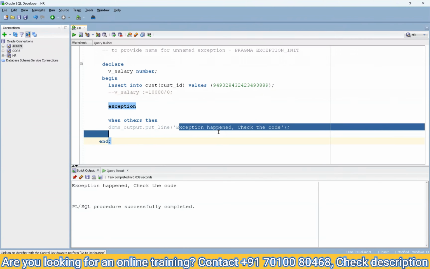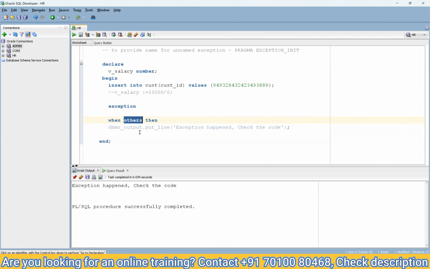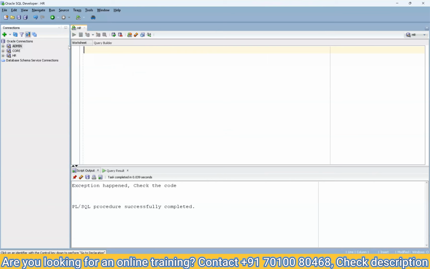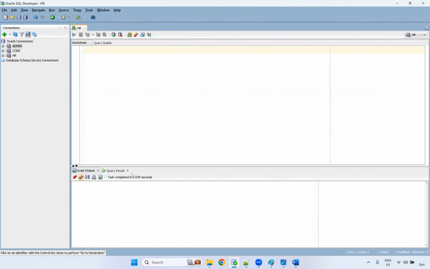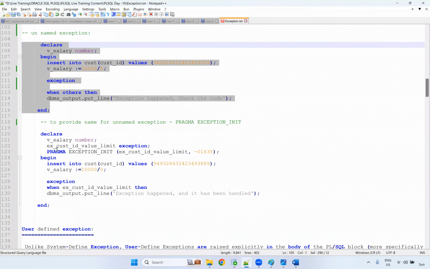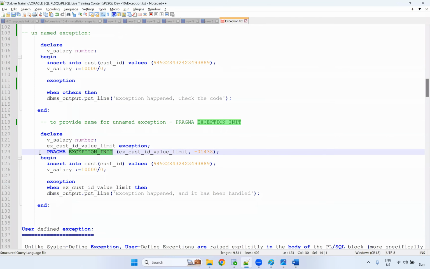But others is not a named exception; it is an unnamed exception. For this kind of exception, if I want to give a name for this particular exception, I have to use the keyword called pragma exception init.